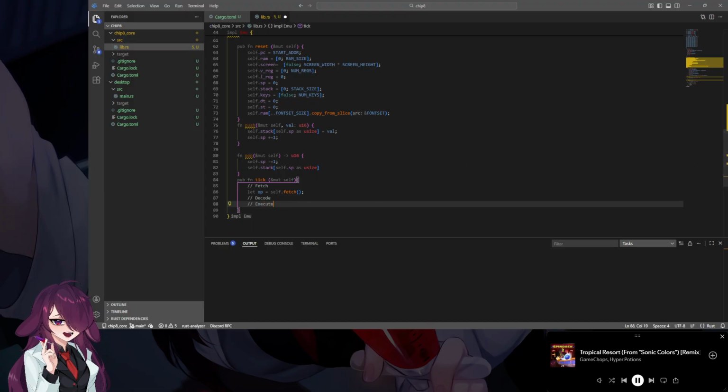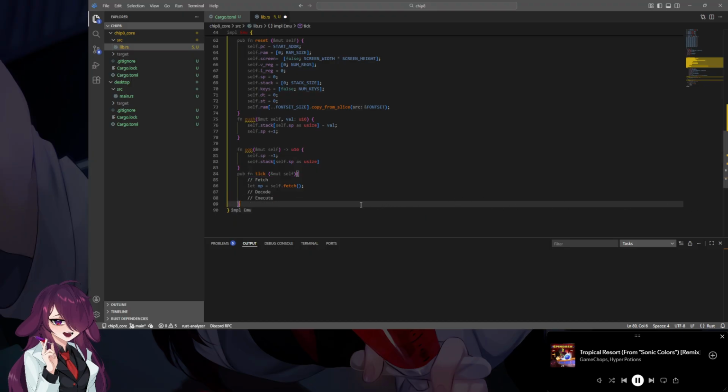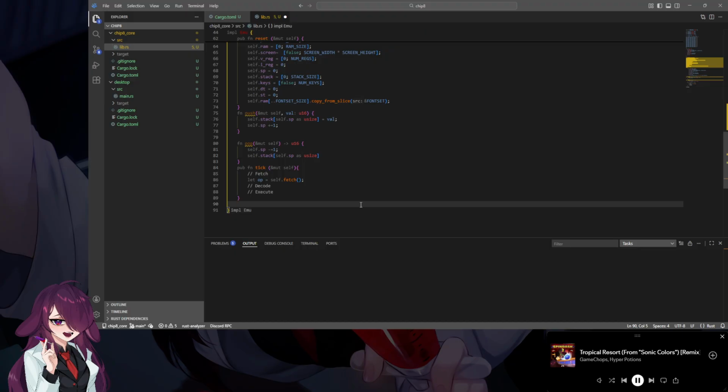So right here we just have fetch written out here. And now we want to have our fetch function that we're going to be using for all of the opcodes.